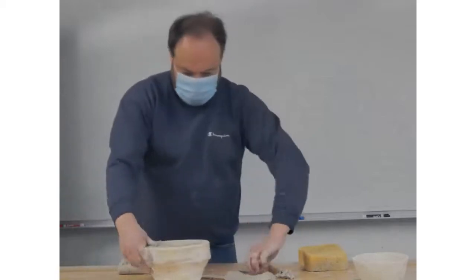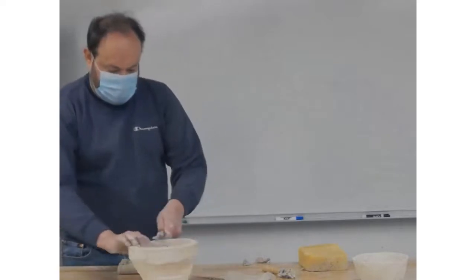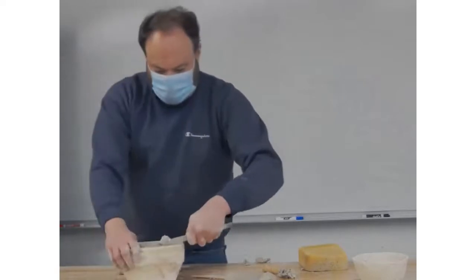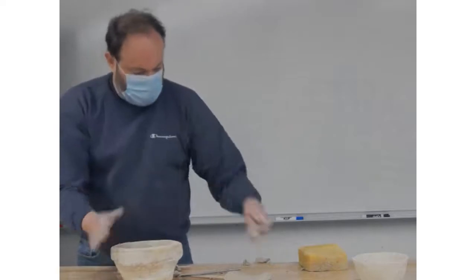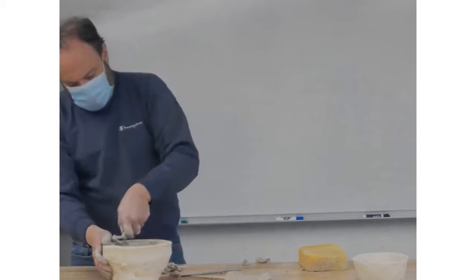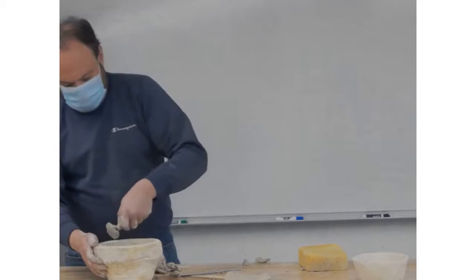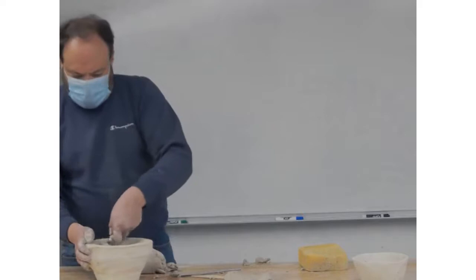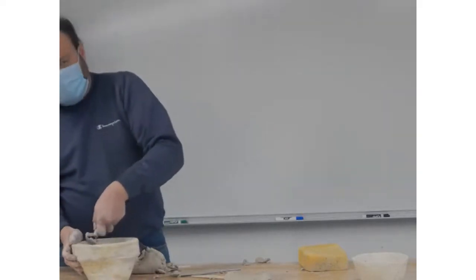So just make sure it's rounded off and everything. Take a knife like this and just shape it. And just use this thing. Just shape it nice and slow until it's thin enough to have a nice round shape. And then leave it to dry overnight or 2 days, and when you come back, that's how you make a bowl.